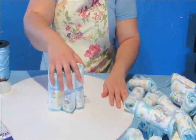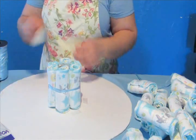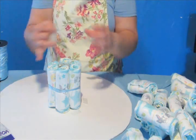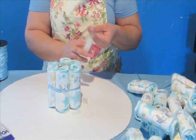So all I did was just take some of that tape and I stuck it right down here, simply because I don't have the rubber bands. Otherwise you could probably just fit them all over and the rubber band would work to hold those in place.